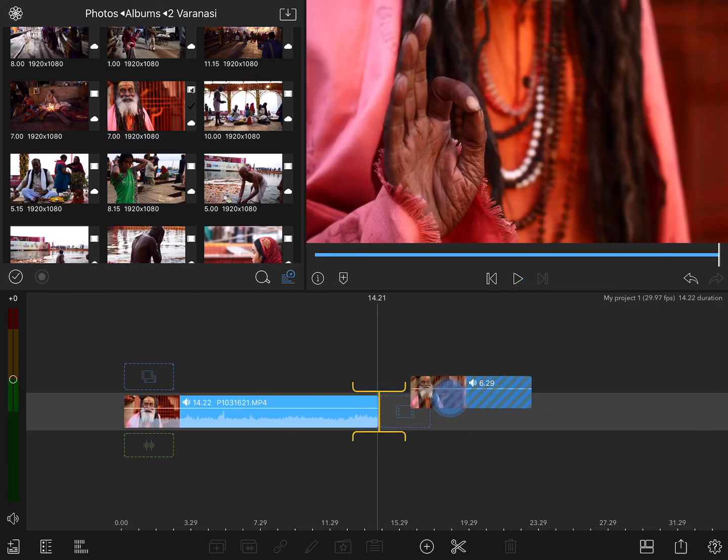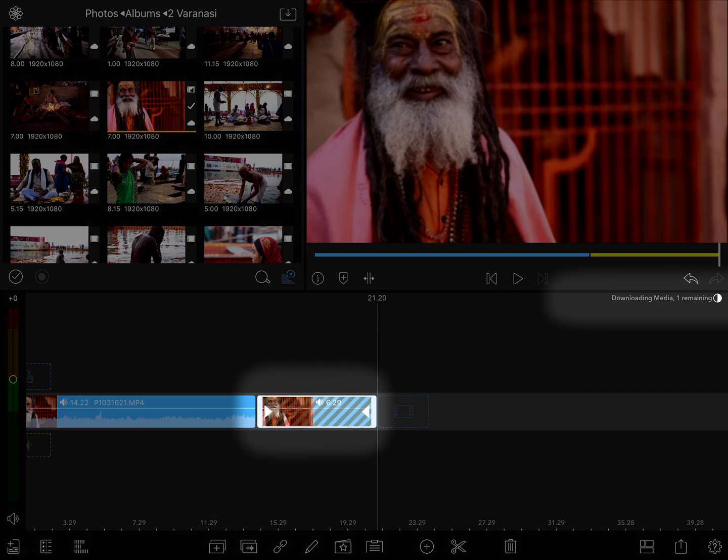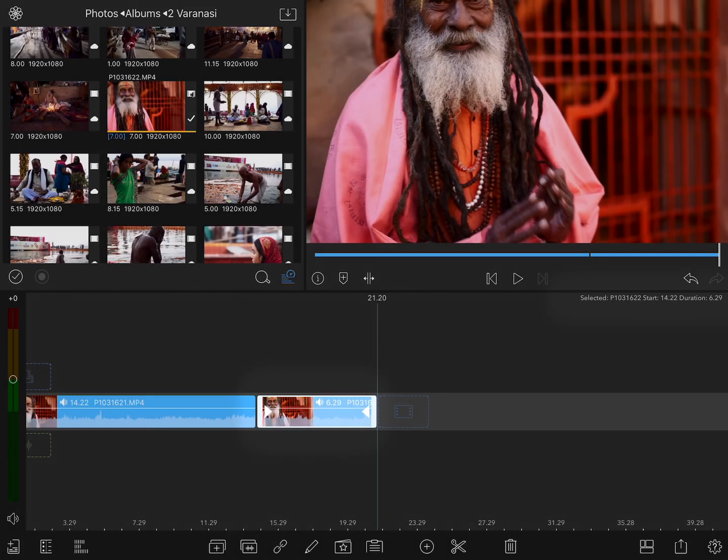from Photos or anywhere else, it is actually copied or cached locally inside of the LumaFusion database. So that means that media will always be available, even if it is removed elsewhere on your iPad. So that's great, but it also does mean that your iPad storage can fill up a little bit more quickly.